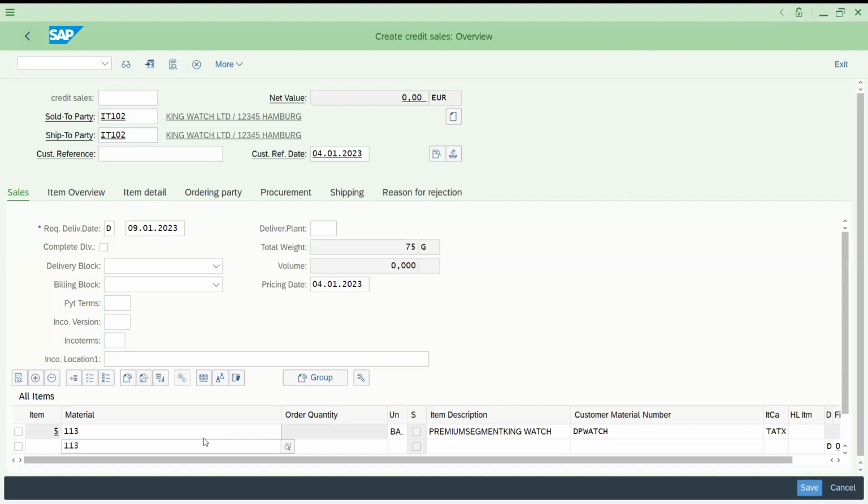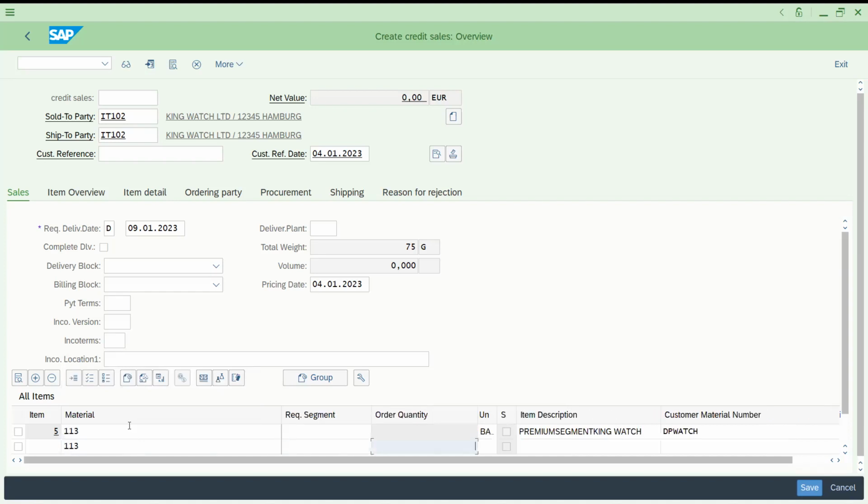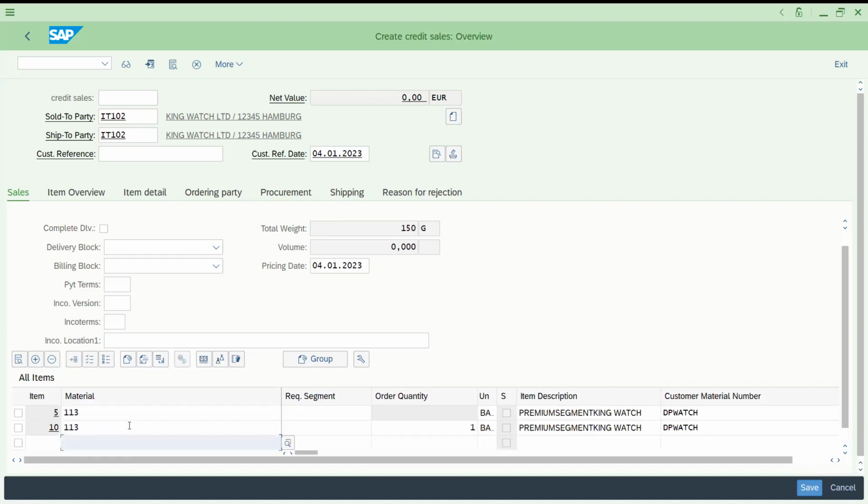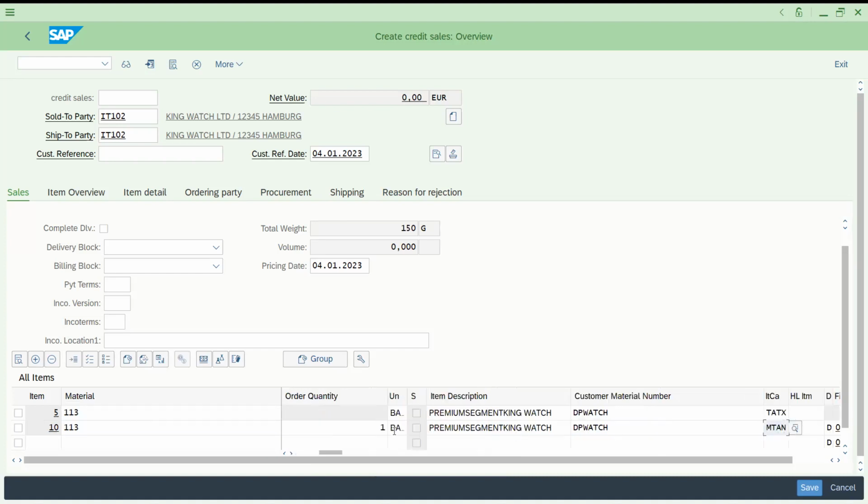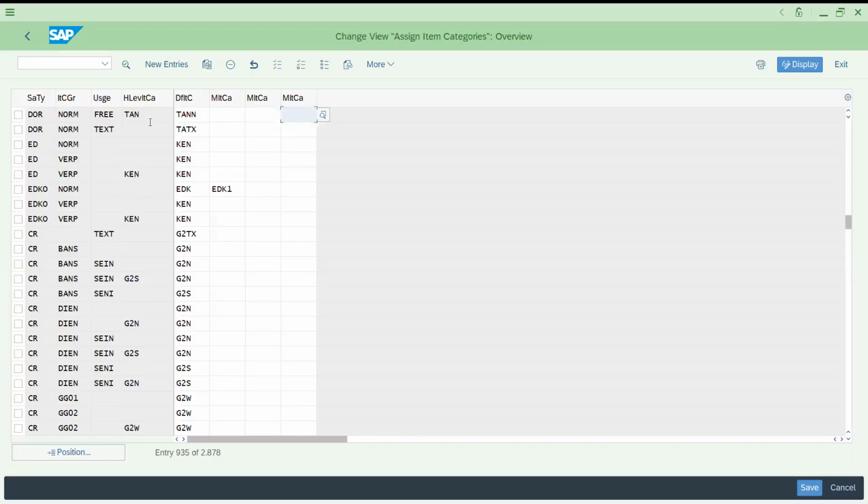So 113. By default M10 is coming, right? Let me go back and change it to 10, this one. Let's come here.